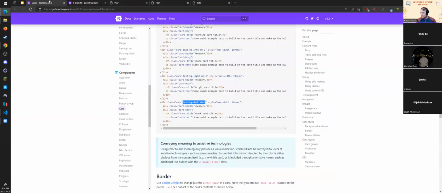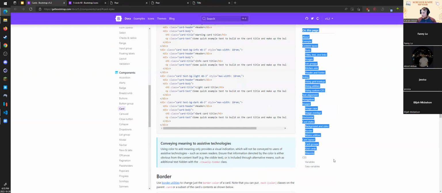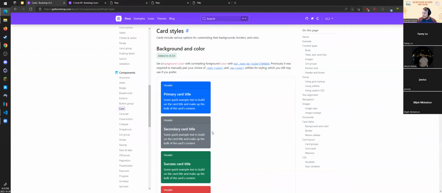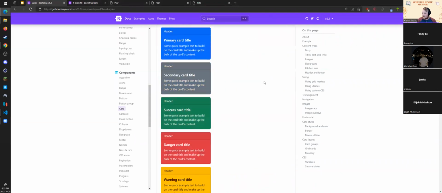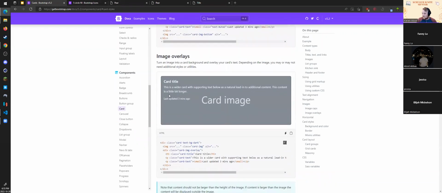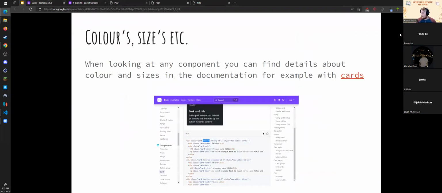And basically for any of those components that we've looked at, if you want to look at the different colors and stuff, on the right-hand side, we'll have all of these different sections of the documentation for the component that you're currently on. And typically there'll be either a CSS or there'll be one that says styles, and it'll tell you the information about how to do different colors and how to change the stylings around. And you can see even on here, there's different ones with images and a bunch of other stuff for cards. So you can take a look at those as we're going.